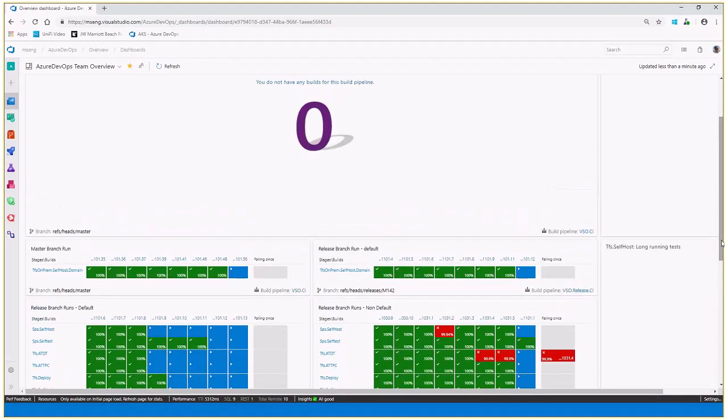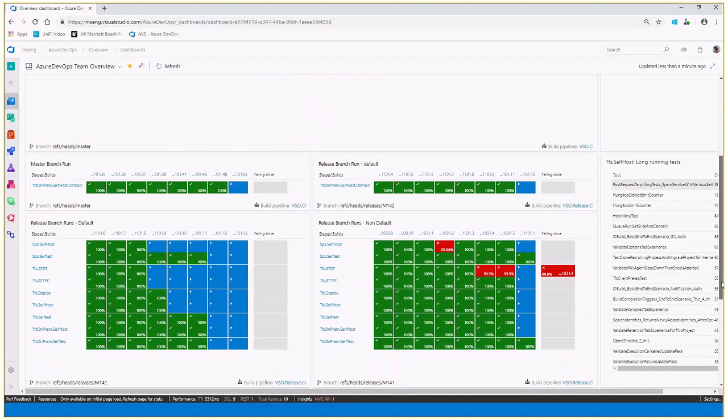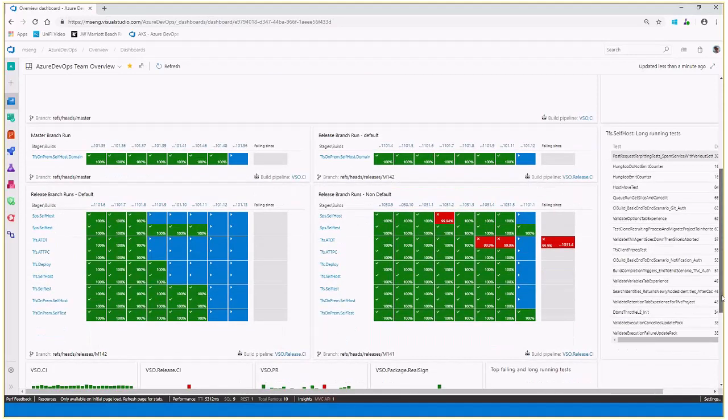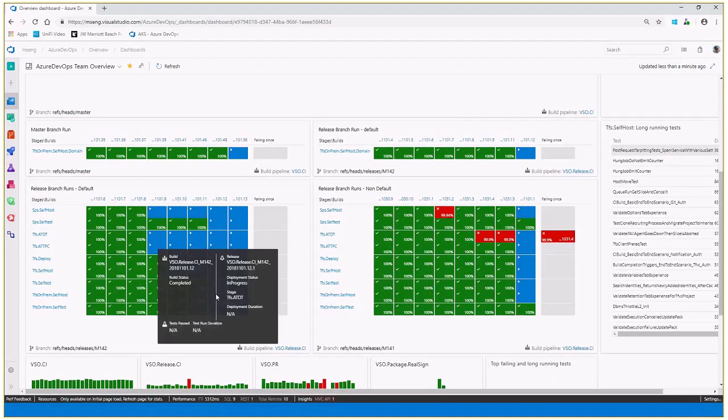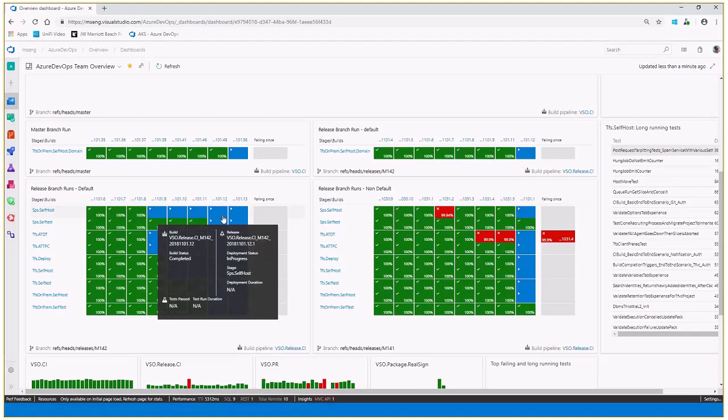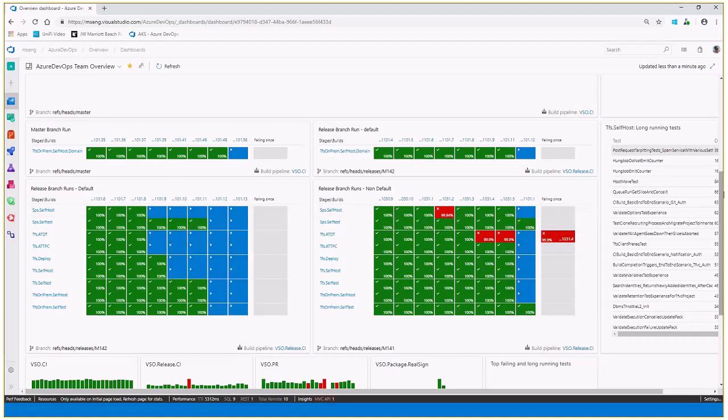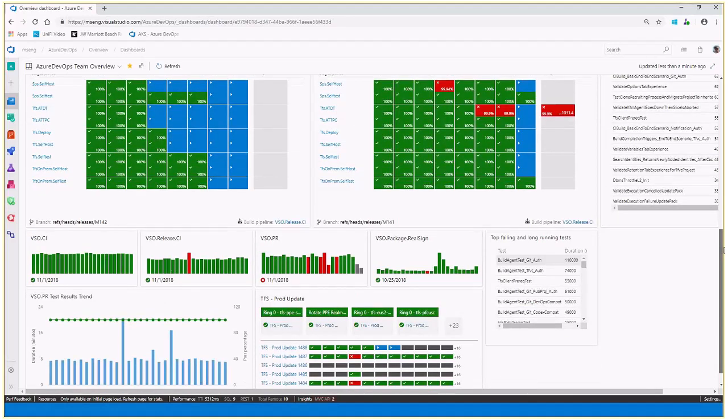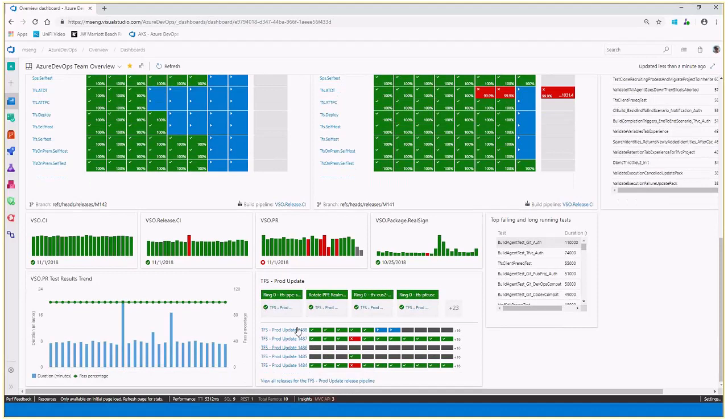So for instance, I'm looking at some real running builds here. You can see on the master branches, we have builds running. We have many different rings of deployments. All the blue, of course, these are all active live right now. I can scroll down a little more. So I can see my production pull requests and my production updates at the bottom here. Across all these, every column is a different area that we deploy to. We call it rings.